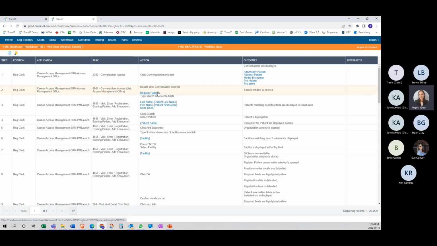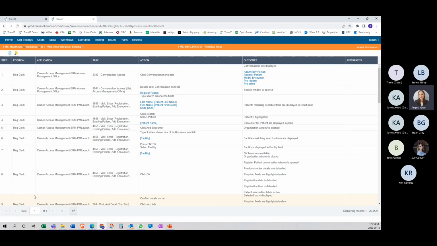The next thing that we recommend that you do when you're looking at the workflows that you're going to be using is select the most likely position that's going to be the person completing the workflow at the scenario level. So in this case, we've selected the reg clerk as the position that's going to be completing this workflow. And I would say probably 9.5 times out of 10, that's going to be the correct position that's going to be used inside a scenario when using this workflow. And so by selecting it here, it saves you the moment of having to select it once you insert the workflow inside a scenario.